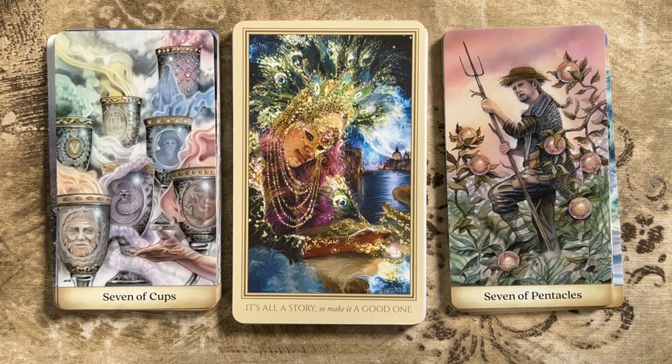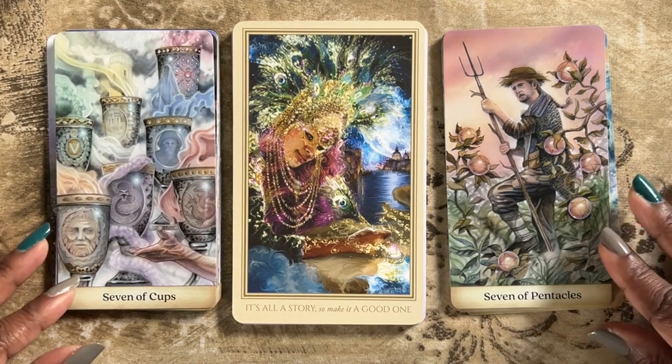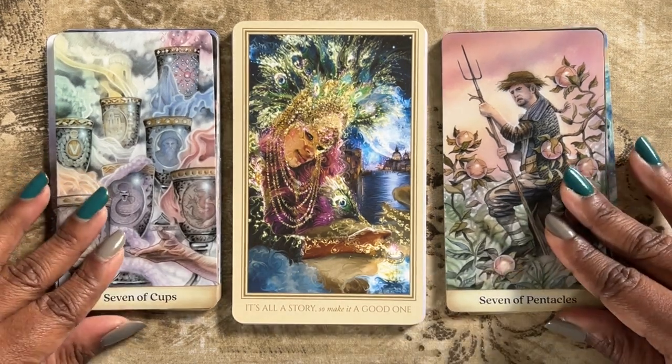We're not going to just go with all of the choices or even be open to all of them. We're going to contemplate, we're going to take our time, and we're going to choose the best, most ripe apple in the bunch, right? And then we're going to peel it and we're going to make the best pie, right? We're going to make the best story. So I think that I like this a lot.